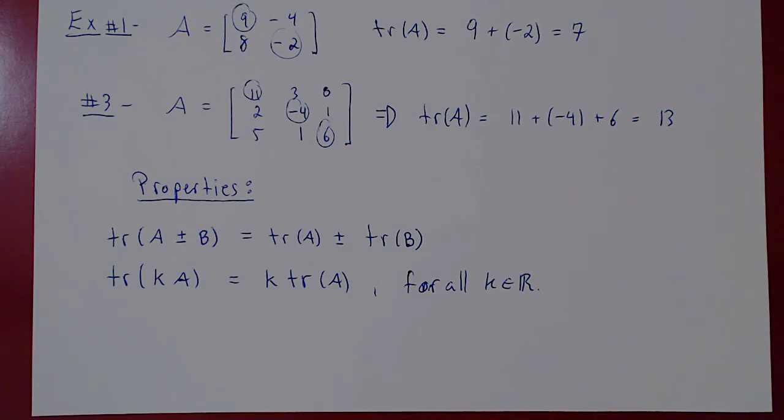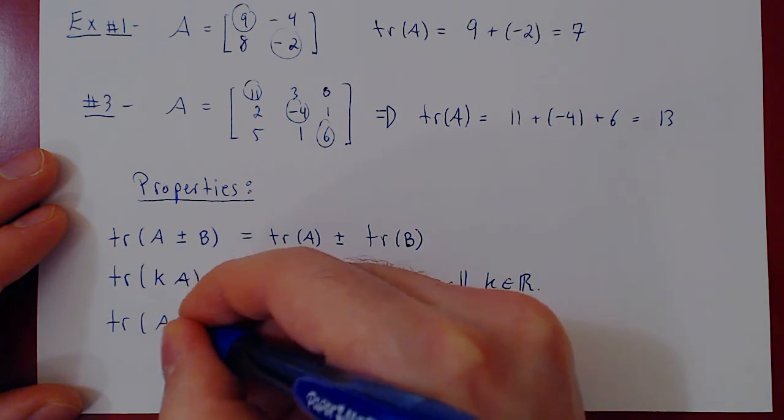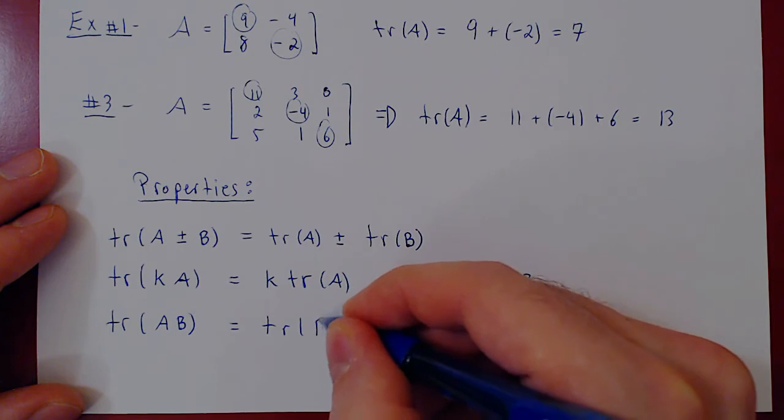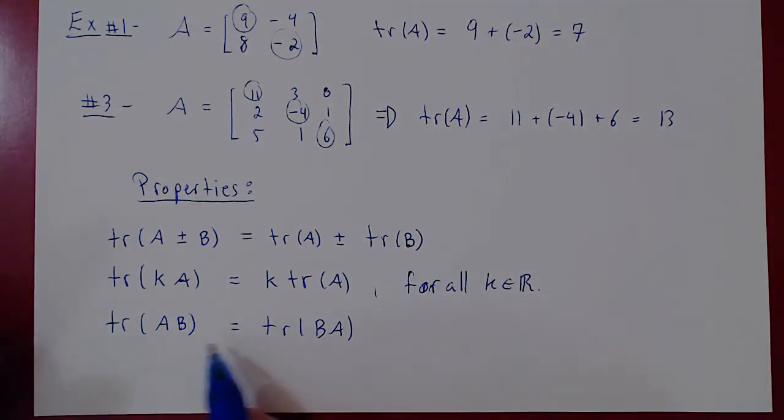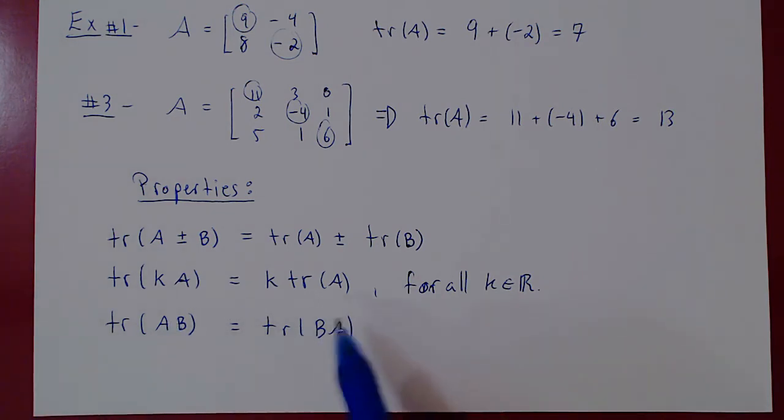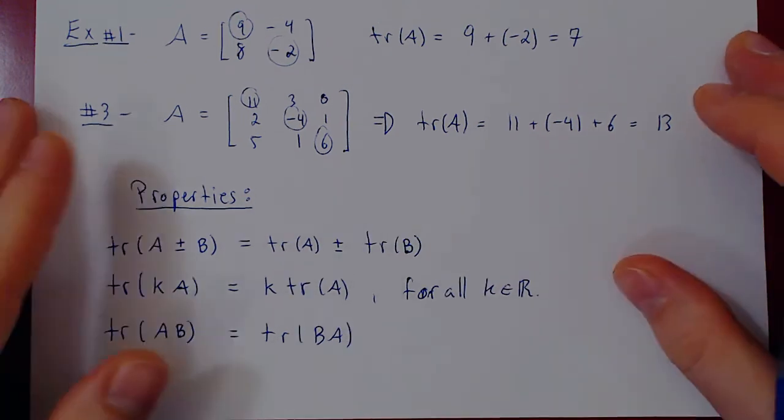Here is now a more interesting property. Suppose that I gave you two matrices A and B, that are not necessarily square matrices. But where A times B is defined, and B times A is defined, we know that in general AB is not equal to BA, and yet, both matrices will have the same trace. So the trace of A times B will always equal, if both are defined, the trace of BA. And this property is actually very interesting. Not so trivial, because AB and BA may be different, and actually also of different sizes. And yet, if you add the diagonal entries of AB and of BA, you will always get the same number. Once again, I will leave the proof of this property as an exercise. Let's look at an example of this property to really appreciate why this is not so trivial. And this will bring us to the conclusion of our video.